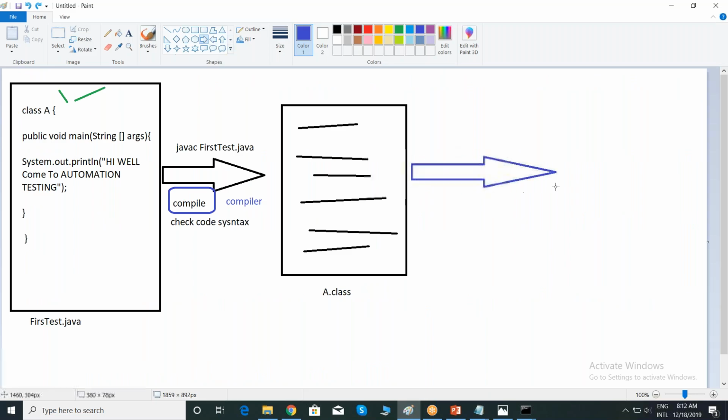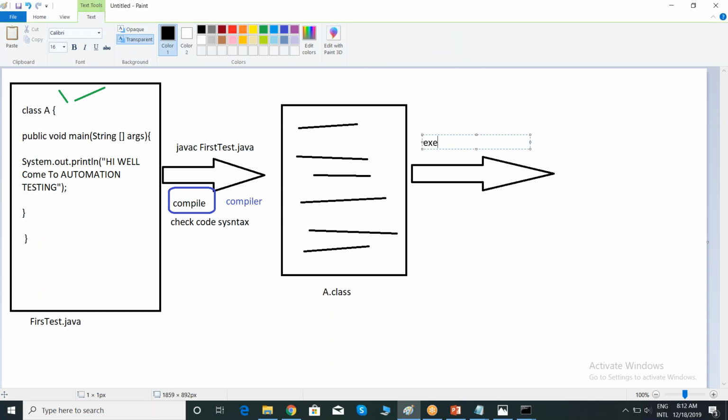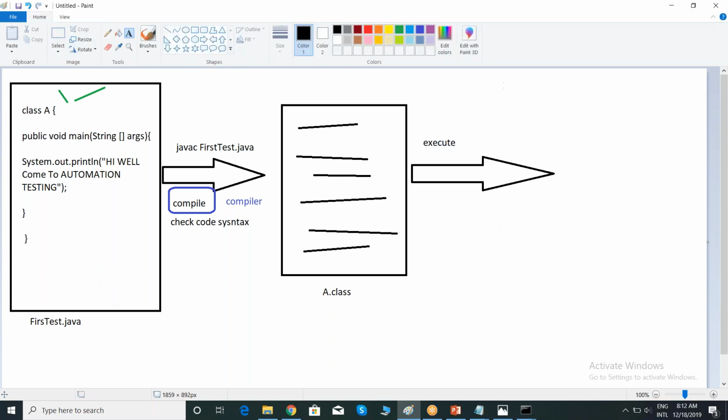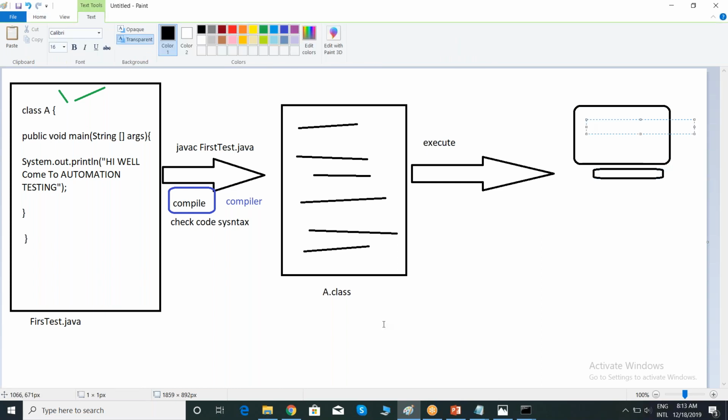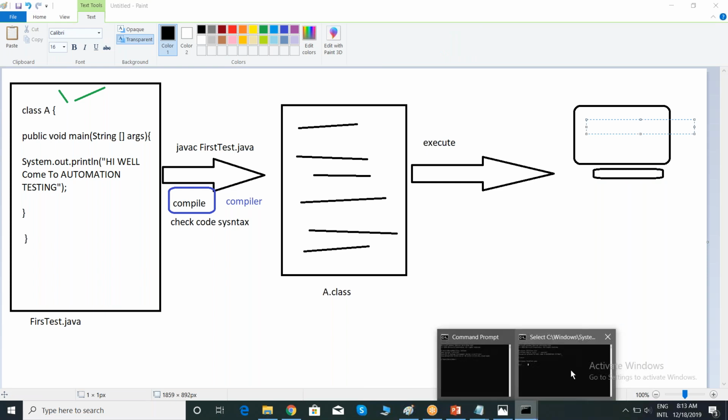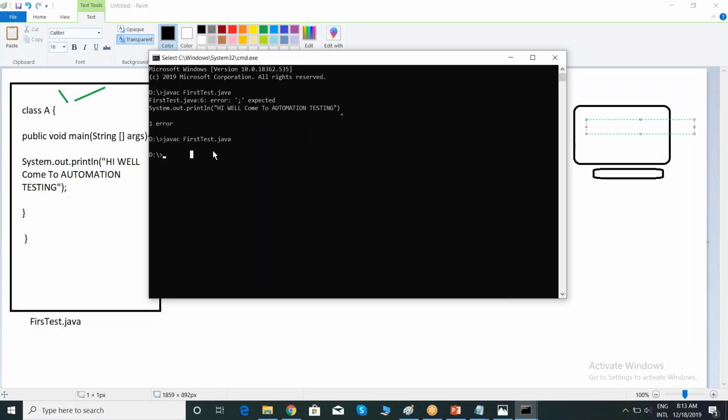Next phase. Now execute this one by using which one, team? You can execute this program, and this is an input for your JVM, and it will be executed on top of your system and show you the message. Let me execute the file which you have compiled.